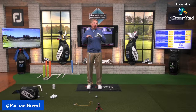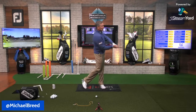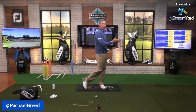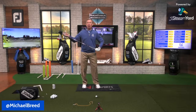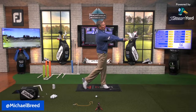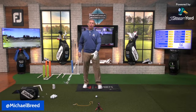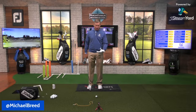And what you do then is your body faces that target instead of facing that target. You get to where you're facing that target. Now your body's going to go that way and you will swing through the ball. And it would almost be as if there was a ball like lacrosse. The ball was attached to your club and you swung through and then flung the ball at the target that way. But I think the reason why amateurs tend to chuck the club and lose the power is because of the target.